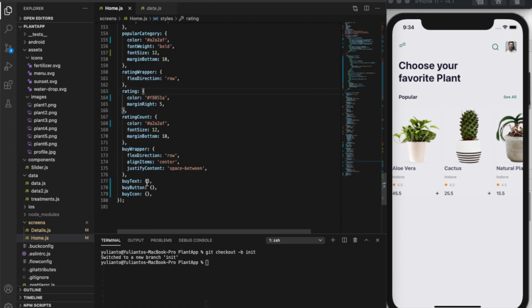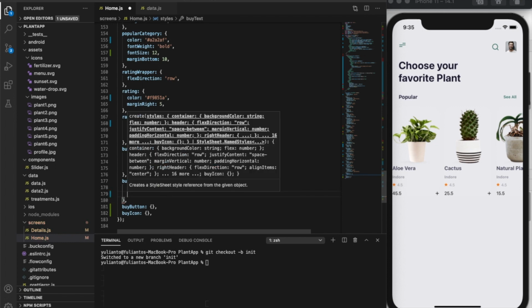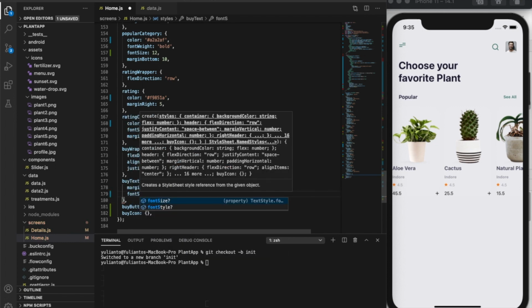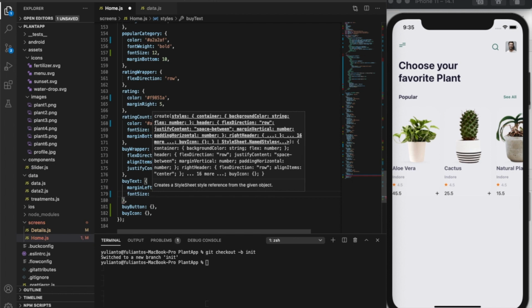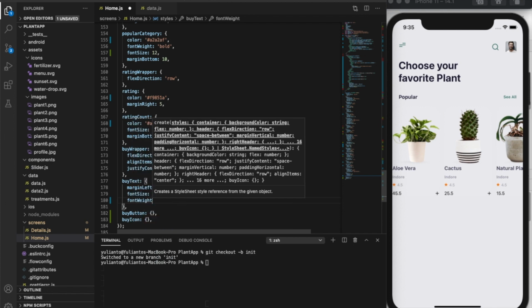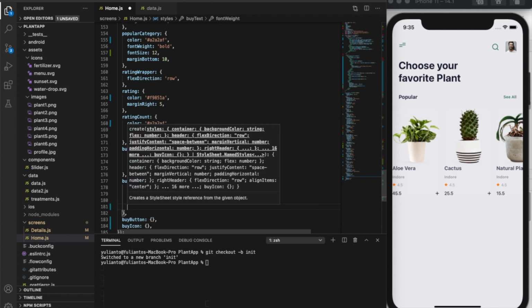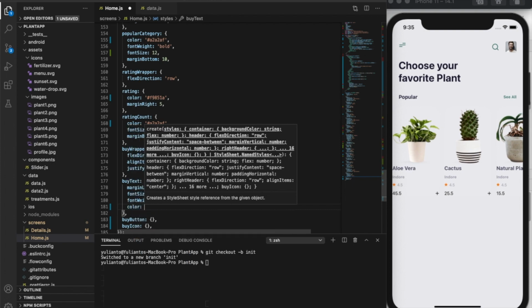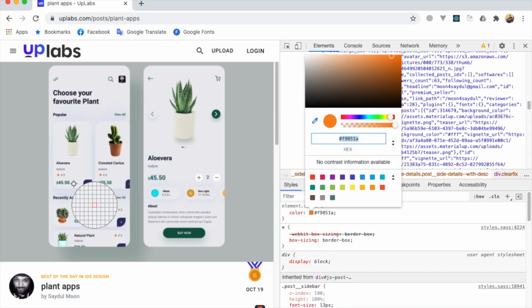And then on the buy text, we're going to add some margin left of 20, and the font size will be 18. Font weight bold, and the color will be this green.